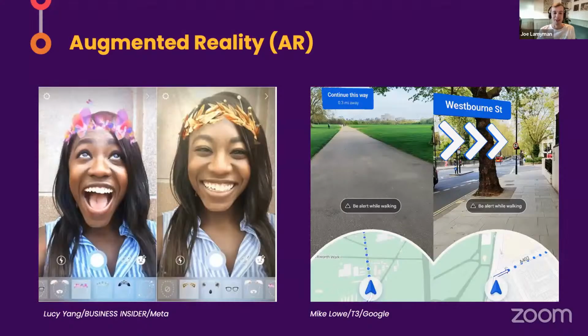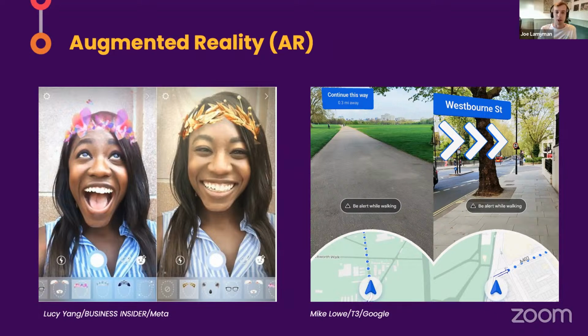So what is augmented reality? Well, it's the adding of digital images and virtual objects to the physical spaces. And on screen are two examples. There's two pictures. The first on the left is somebody who's using Instagram. They're recording themselves with their phone's front-facing camera. And on their camera feed, Instagram's adding virtual crowns in this case, and different filters. So this is an example of sort of the entertainment uses of AR.